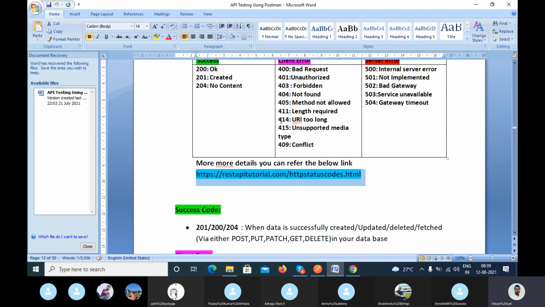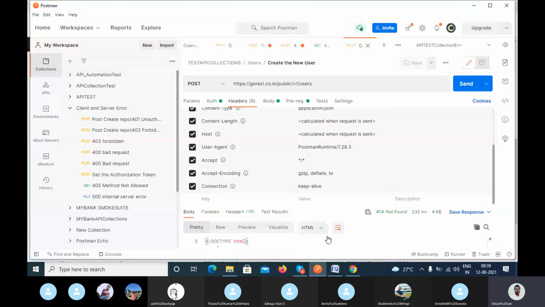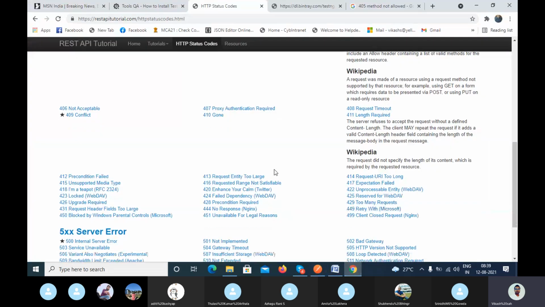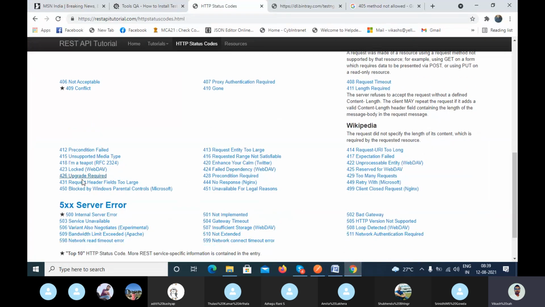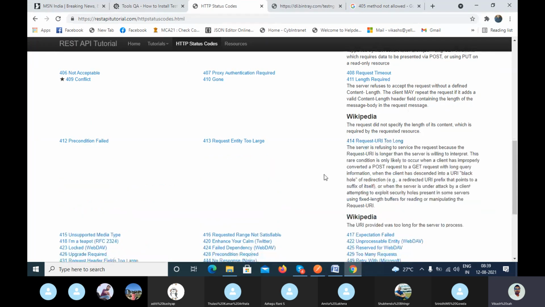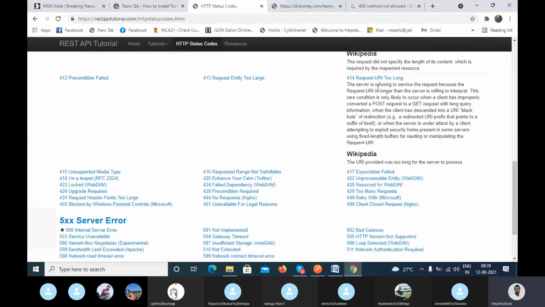Okay, and this one is 414 URI too long. If you go here, 414, yeah, request URI too long. Here you can see the server is refusing to service the request because the request URL is longer than the server is willing to interpret. Okay, what did you understand by this?